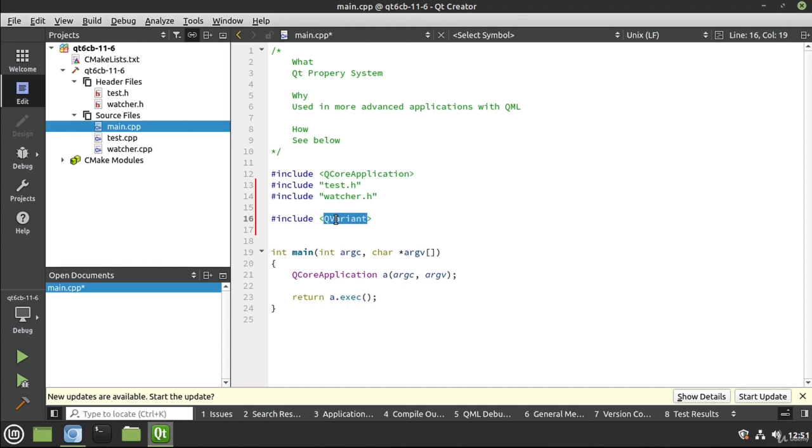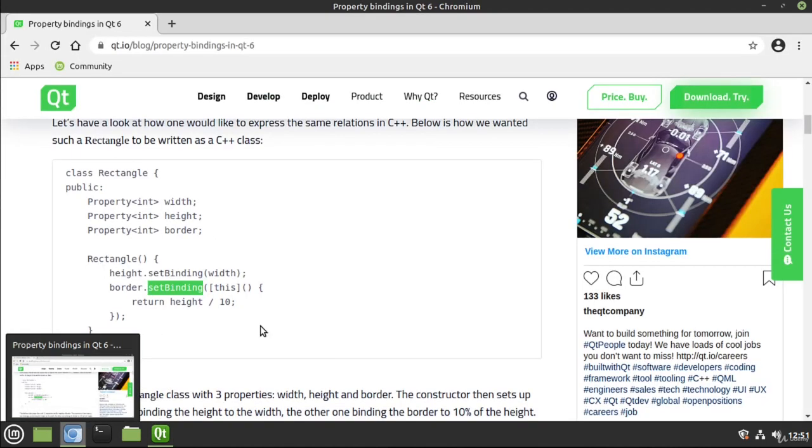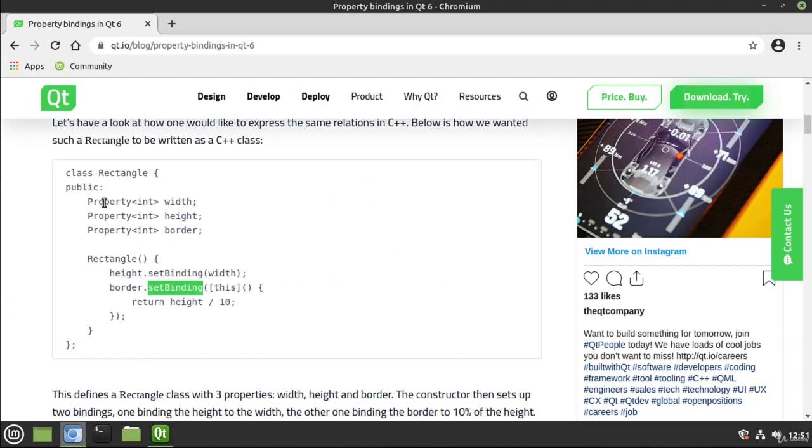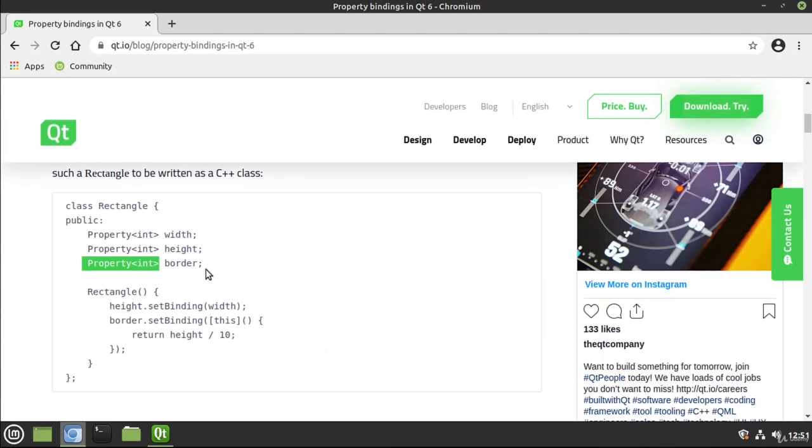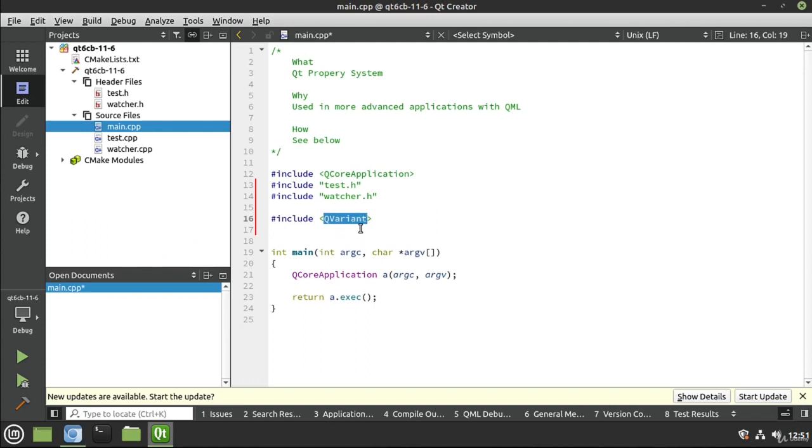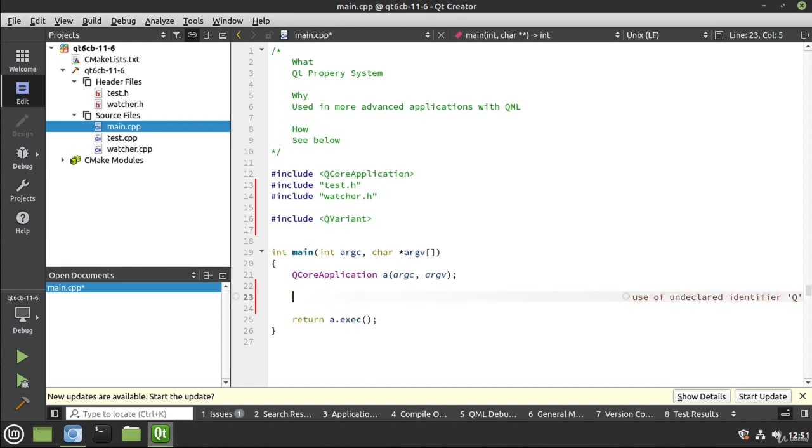QML doesn't really have a strong data typing concept. It's not really true, but when you look at it, you can define something, but you can also just say var or some other loose type, and then it just figures it out. That's changing rapidly, and I've noticed that some things just don't work the way they used to, but point being, almost everything at the QML level is wrapped inside of a QVariant. So what we want to do here is, because we're working the property system, we're going to work with variants as well. So let's go ahead and say Q, actually let's make our test class first.